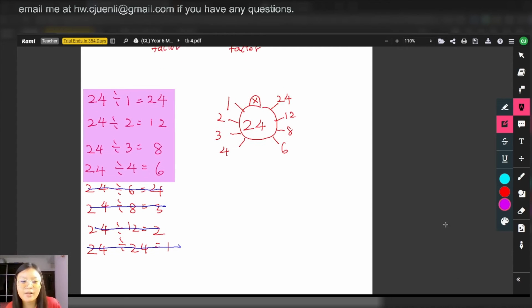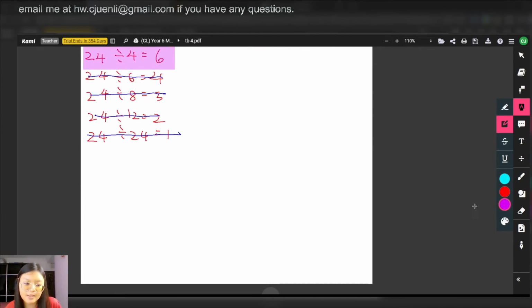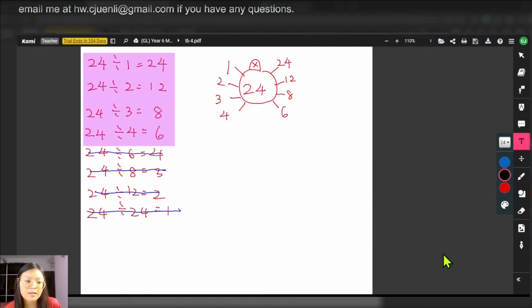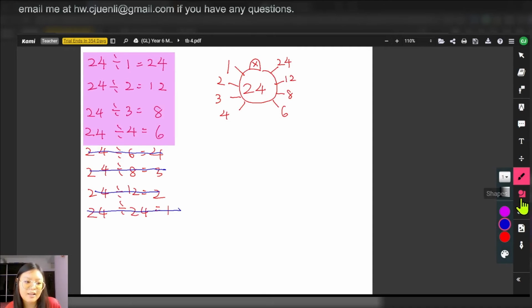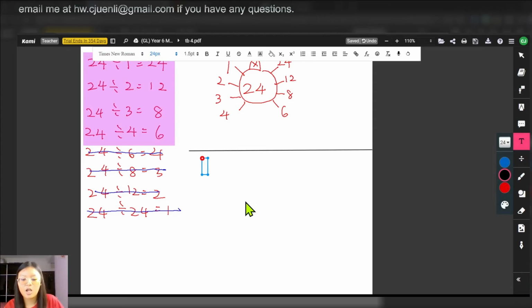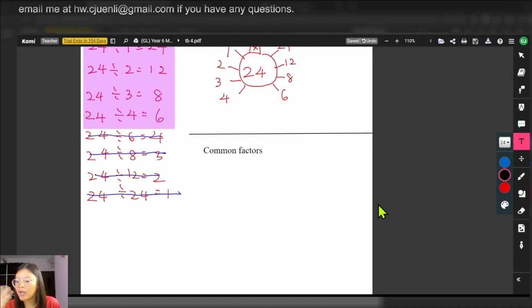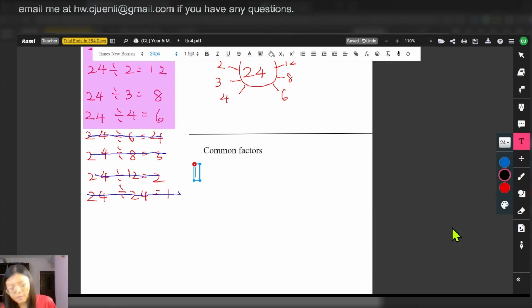Now, next we are going to have a different kind of notes. We call it common factors, right? So let me just draw a line over here so you won't get distracted by it. Let us call it common factors. I would show you an example to see how it actually looks like and how we can actually do it, so you won't get so confused, right?